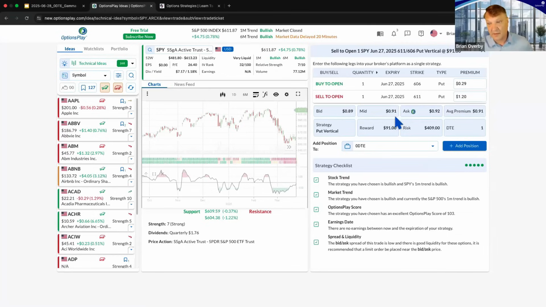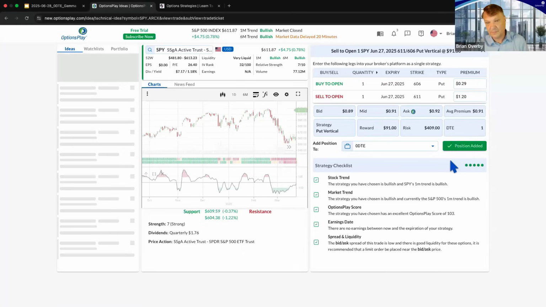So if I say to myself, I'm going to get out if I got double the price, it means I'd be closing it at $2. I'm hoping to make 30 or 40 cents. If the market stays where it's at, I can make that in a couple of hours time with the theta decay. If the market drifts up, I can definitely make that sooner rather than later. But if the market goes down, I've got to be prepared to get out of the trade. And if I'm following this, I'm going to click add to the position.